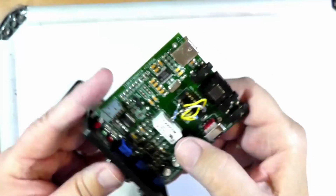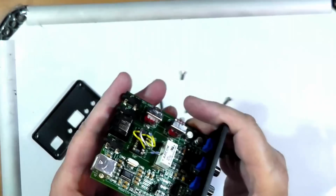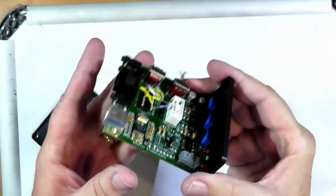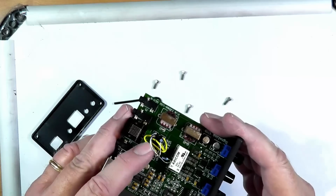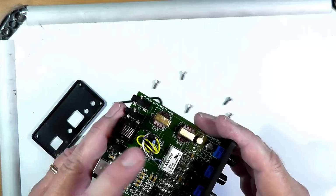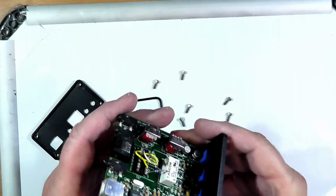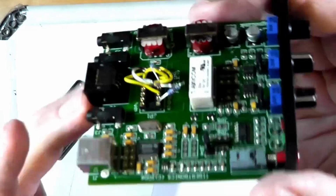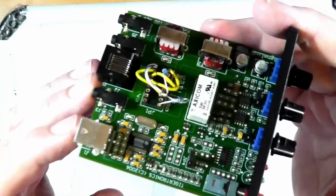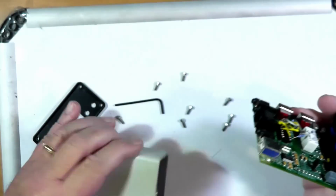It's very, very simple inside. And you set these once. Like I said, I set them over 20 years ago. And now if I were going to use a different radio, I'd set these jumpers different and take that voltage divider out of there. The voltage divider is strictly there to get the levels down to something that the Ten-Tec Jupiter could deal with. Took a lot of experimentation, but I got it right.